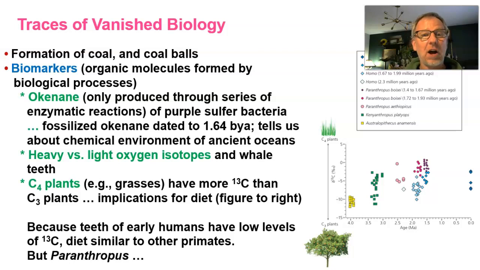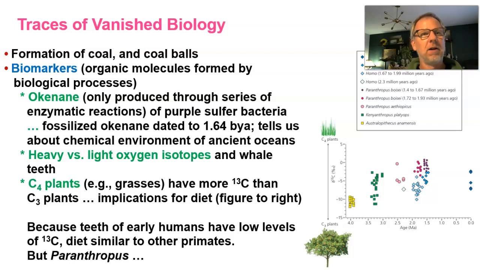Heavy versus light oxygen isotopes. Well, this was pointed out in chapter 1 in our whale and virus chapter, that there is oxygen-18 and oxygen-16, with 18 being heavier, and these isotopes are in different proportions in salt and fresh water. So this isn't an organic marker, this is an inorganic marker, but we're finding it in fossilized whale teeth. And based on the ratio of those isotopes, we know where those whales must have lived.